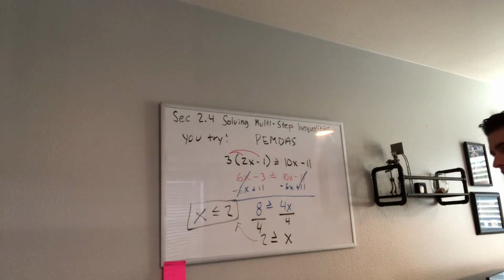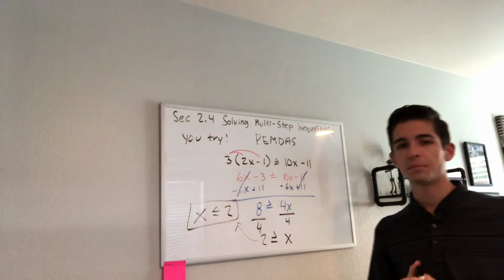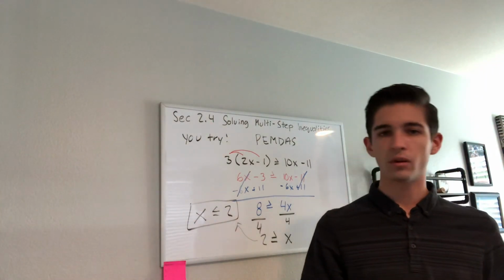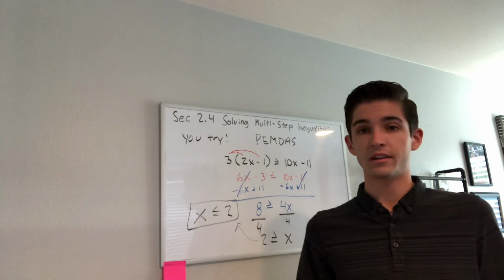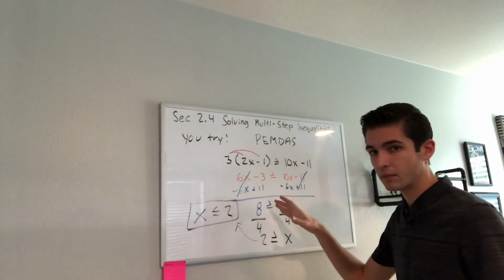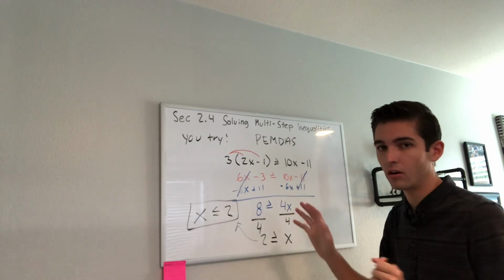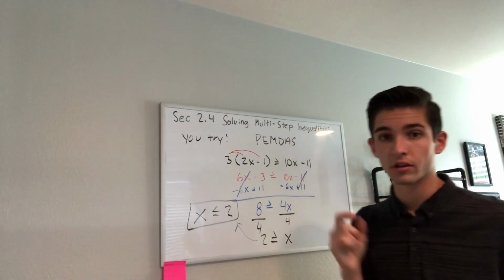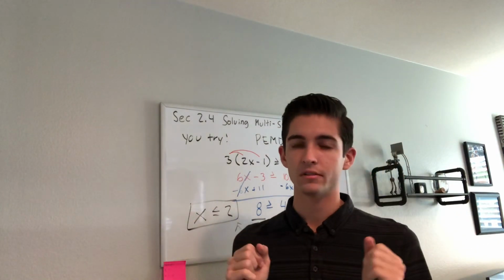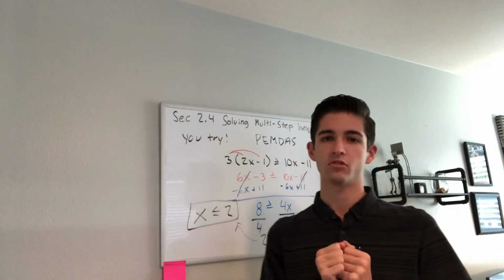So this is multi-step inequalities. Like I said, it's kind of combining lessons 2.1 to 2.3, which is really nice because you guys have had practice adding, dividing, multiplying, and subtracting with all of these inequalities and really paying attention to the sign. Like I said, I messed up on one of the signs today. It's super easy, but we have to pay attention to it.